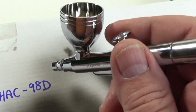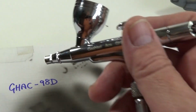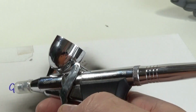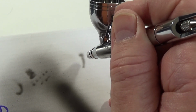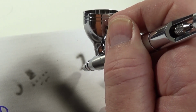The only reason why I would use my other brush that I use all the time, actually, really, the GHAC-98D, is the trigger. For a lot of use, this trigger is fantastic. I'm just so comfortable. But for really fine detail work, where you're going to be in close, it feels like drawing with a pen, actually. You know, it does feel like drawing with a pen.